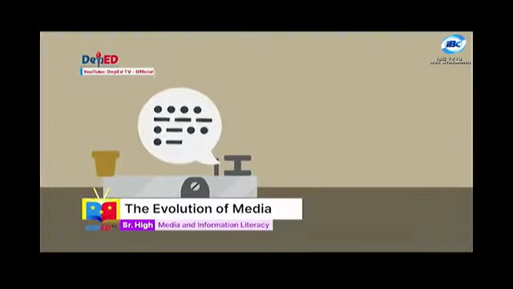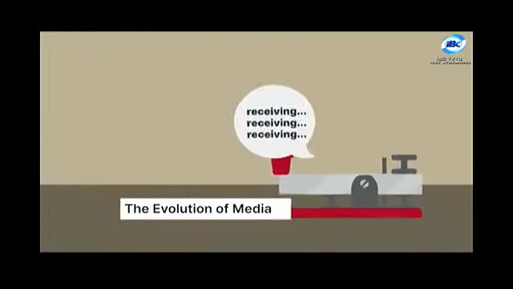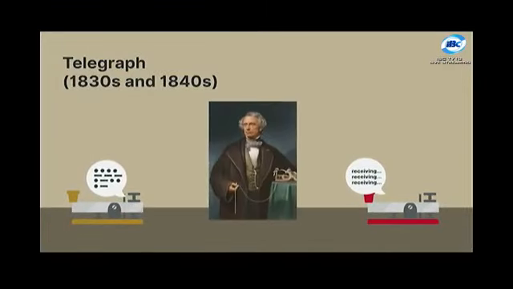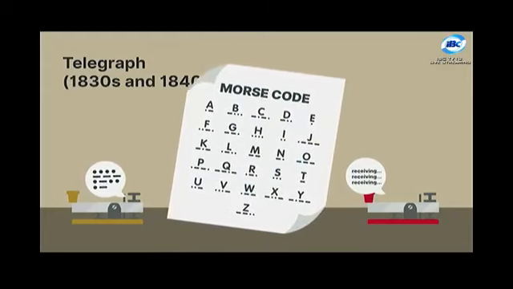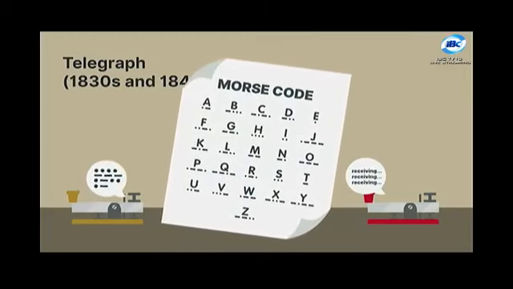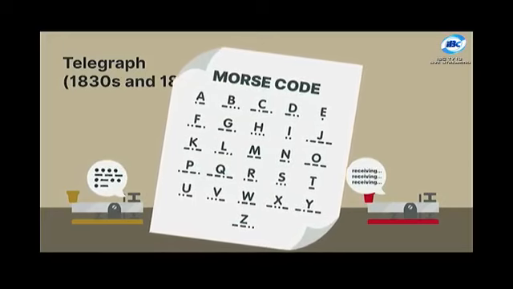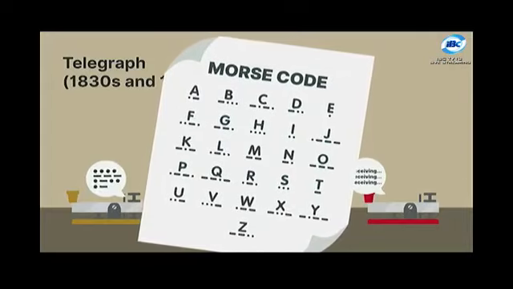The telegraph revolutionized long-distance communication upon its invention around the 1830s and 1840s. This invention by Samuel Morse and other inventors worked by transmitting electrical signals over a wire laid between stations. Samuel Morse also developed a code that is named after him called the Morse code. It assigned a set of dots and dashes for each letter of the English alphabet and allowed a simple transmission of complex messages across telegraph lines.